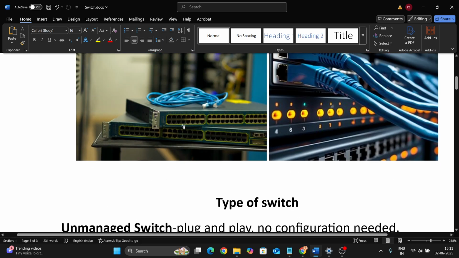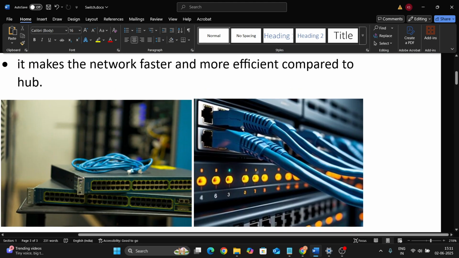Now we can see the switch looks like this. After that, in the side picture, you can see the Ethernet port. The blue wire is connected to the port via RJ45. They are called Fast Ethernet ports and Gigabit Ethernet ports, depending on the model. If you want to check which type of ports, log into the switch, go to privilege mode, and type the command show ip interface brief. You can see which type of interface, Fast Ethernet, Gigabit, or serial.